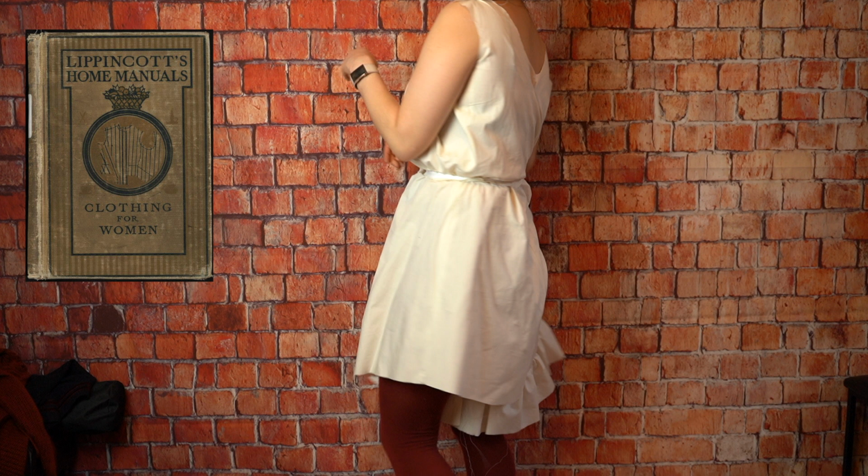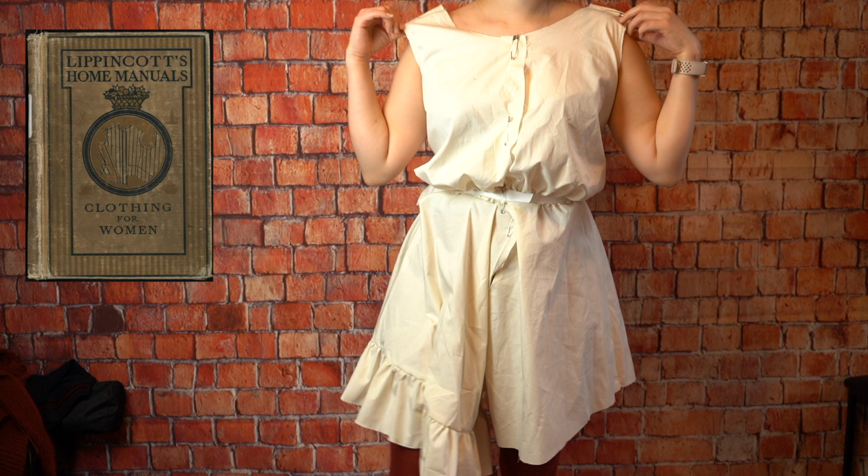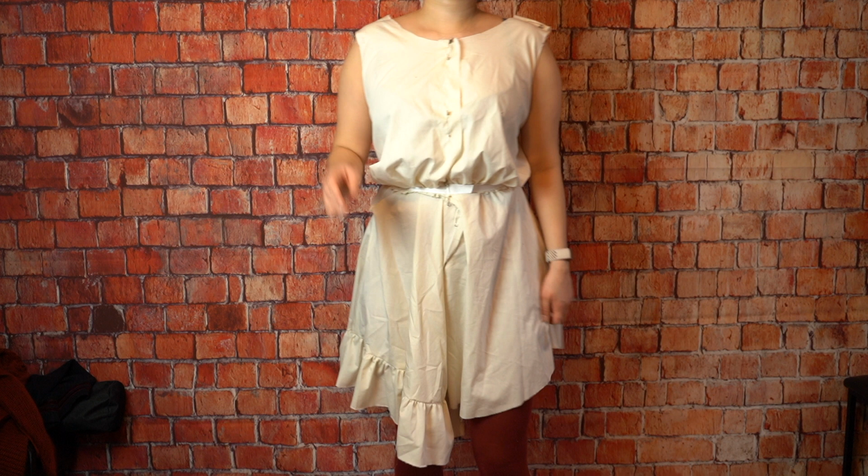The neckline needs work, the shoulders need work, the arm line needs work. I think it'll just be easier to use the top from a Manual for Needlework pattern and then the bottoms from this one.